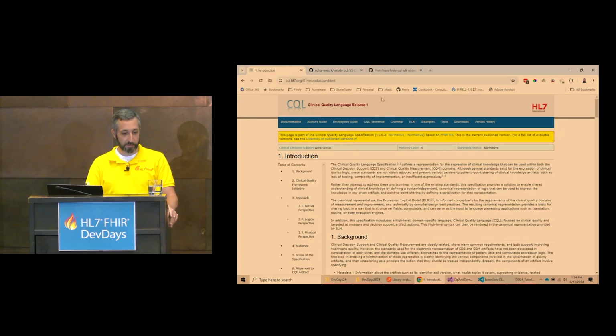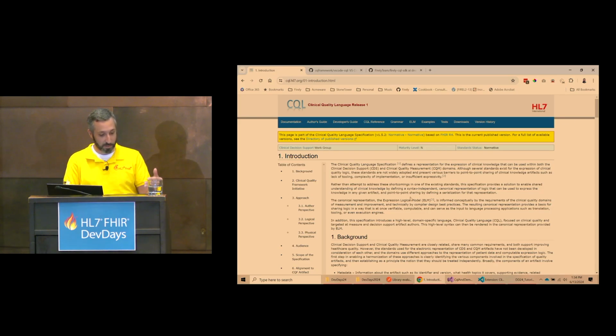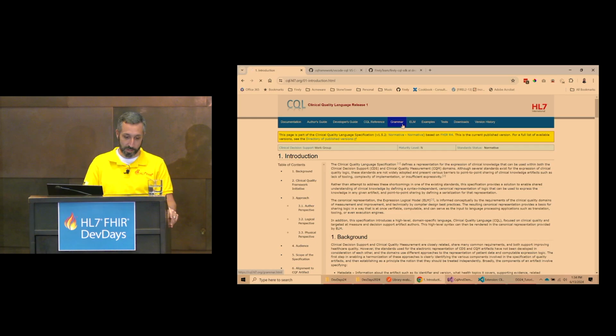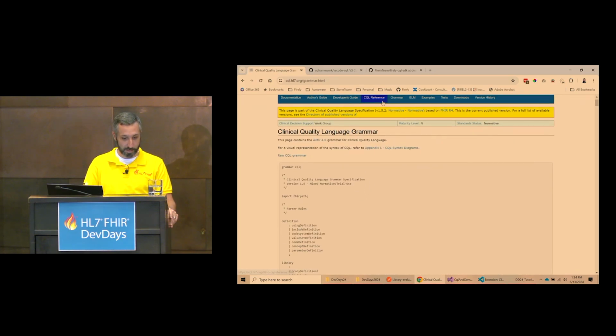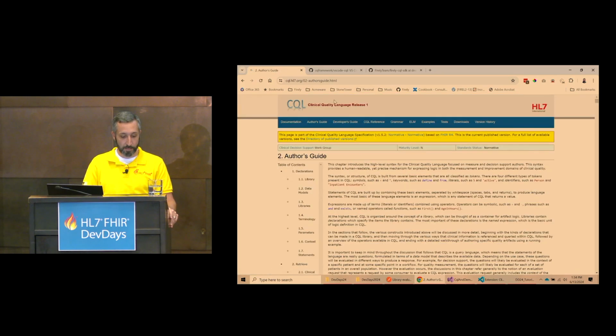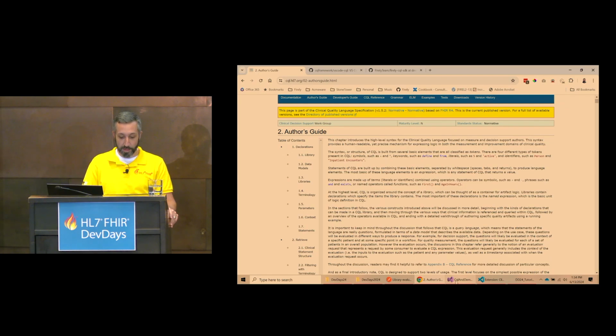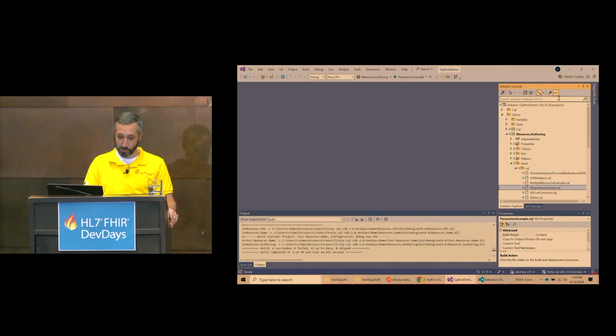And then I like to have, for editing CQL, which I'm not that great at, by the way. I'm more of an implementer to get it working. But this website here, which is in the links from the presentation, is also super helpful for looking at the grammar to remember what to type. There are examples throughout all of this. And if you don't know what to type, that's okay too, because I have tons of examples for you.